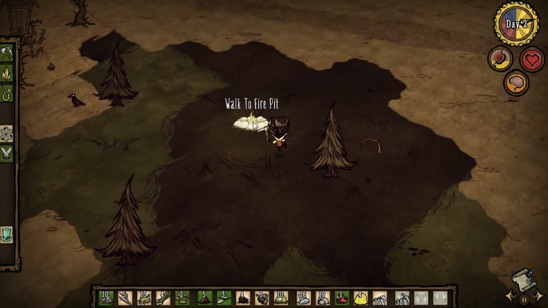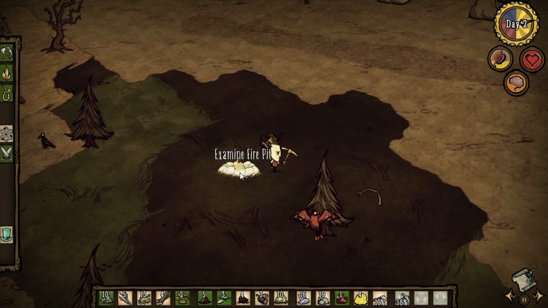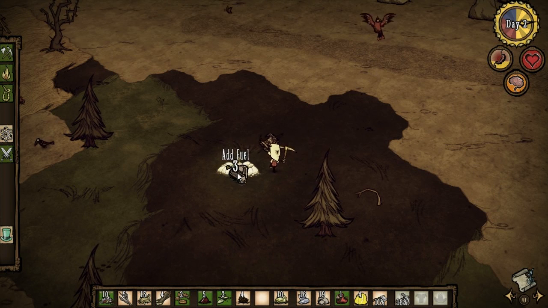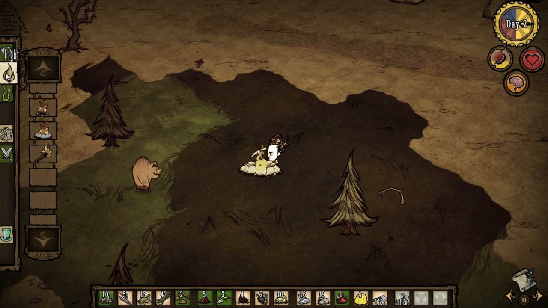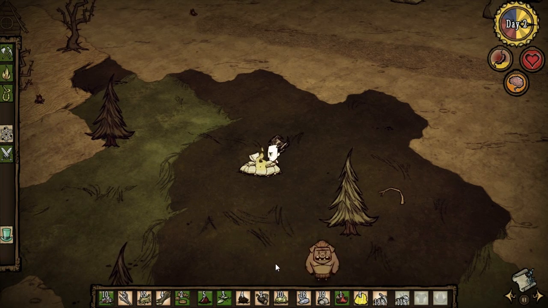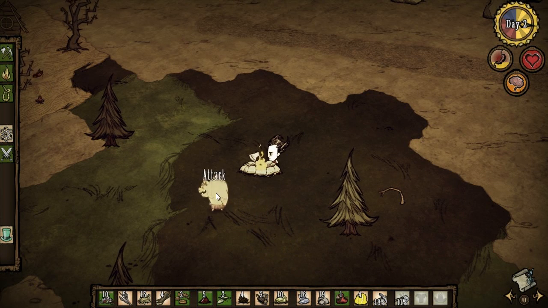Okay, campfire's pretty much gone out. I'm assuming I can just get it started again. Let's put some fuel on it anyway. This is a bit low. So anyway, survive. It's coming closer. Time for food. They seem passive.